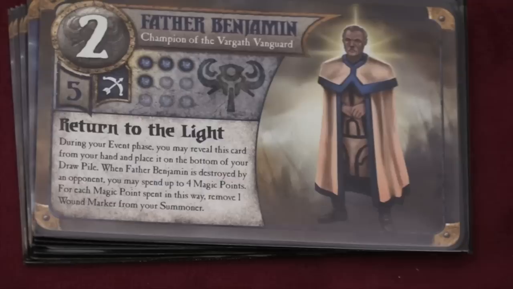You can bring him out later, and if he's killed, you can spend 4 magic points to take wounds off your summoner. So you can run him around the board willy-nilly. You're like, kill him, I don't care, especially if your summoner is wounded. And you can also reveal and put him on the bottom of the deck so that he shows up later on. Also, he has that return to light, so he's helped out by the Crusaders.